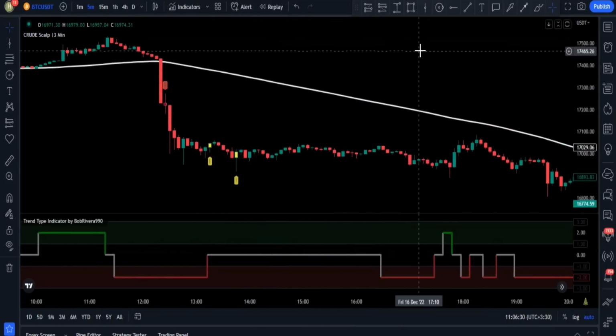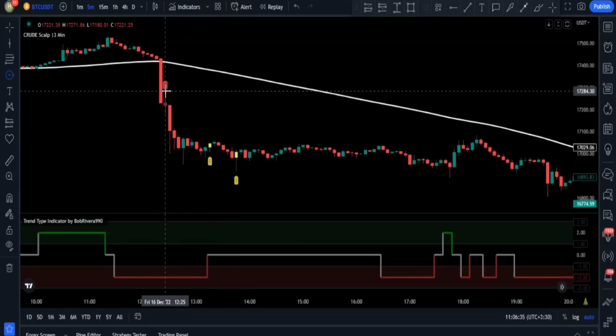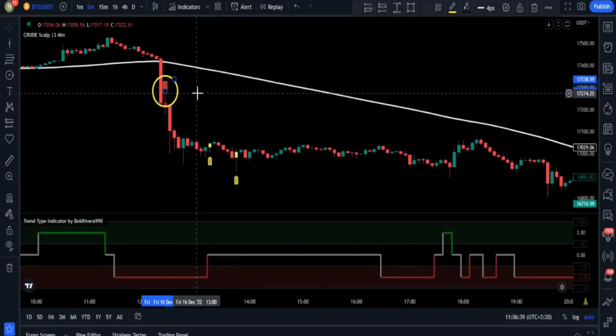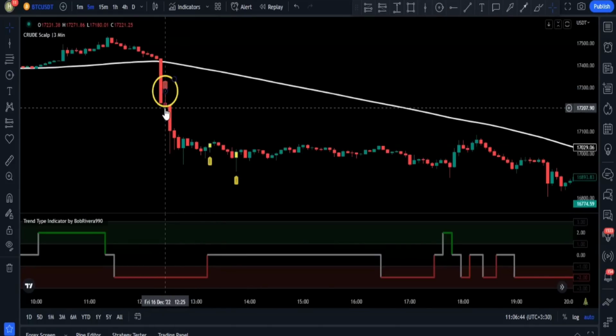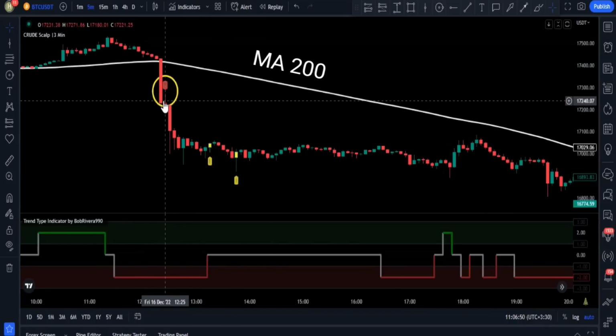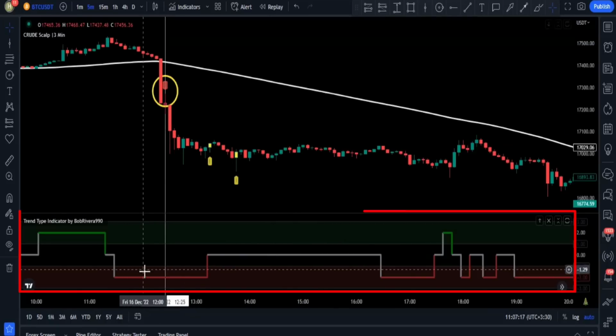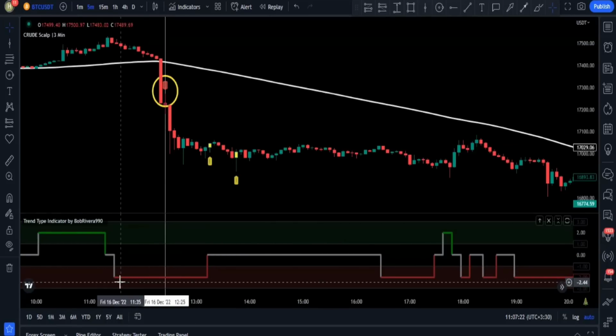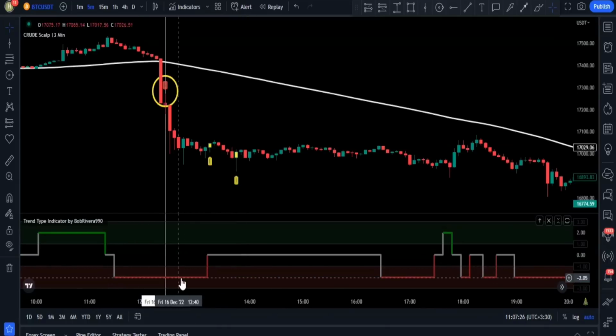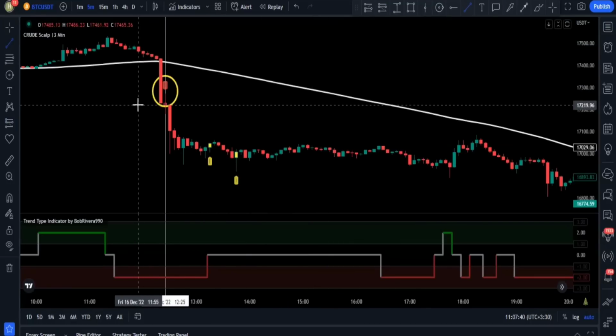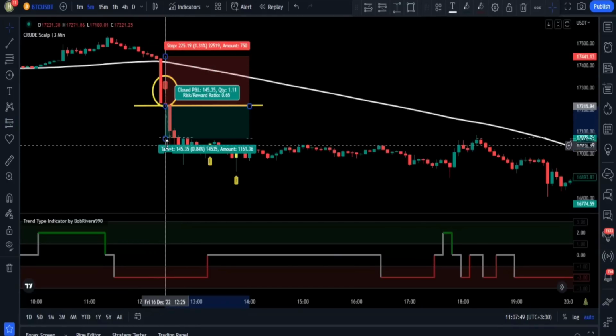Now let me tell you the trade entry conditions. For short trades, we need a sell signal from the intraday buy sell indicator, and the trigger candlestick's closing needs to be below the moving average line. For further confirmation, I need to draw a vertical line and look at the trend type indicator. If this indicator's line is in the lower area in red, the sell signal is confirmed. So because we got every single condition for this signal, we can enter the trade at the closing of the trigger candlestick, which is this line that I'm drawing here. I create a short selling position at the trigger candlestick's closing.